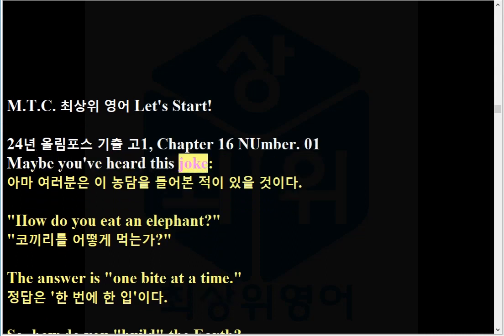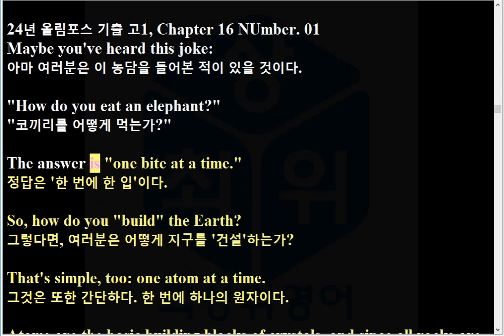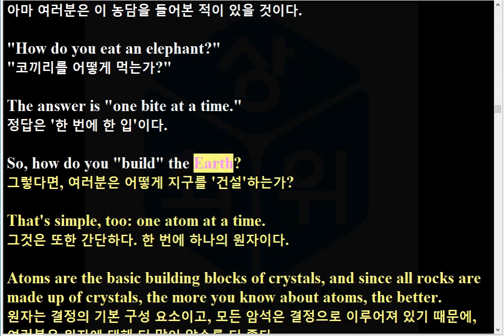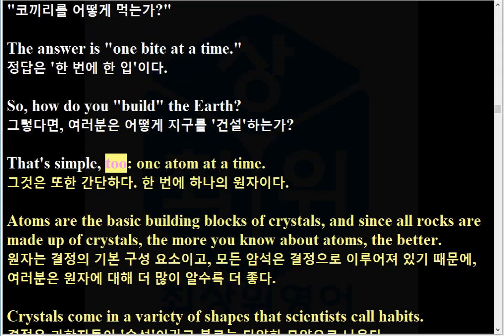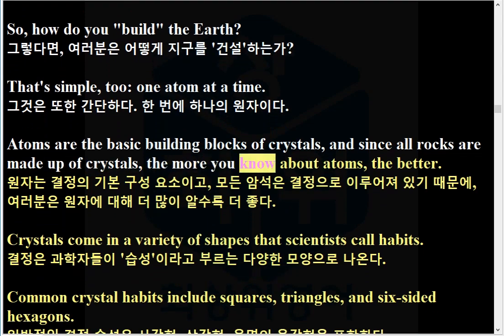Maybe you've heard this joke. How do you eat an elephant? The answer is one bite at a time. So, how do you build the earth? That's simple, one atom at a time. Atoms are the basic building blocks of crystals, and since all rocks are made up of crystals, the more you know about atoms, the better.